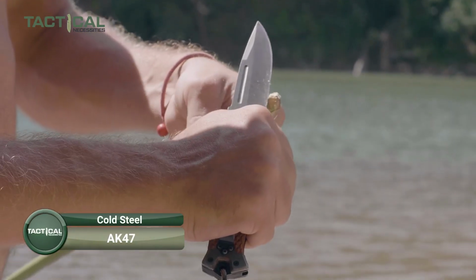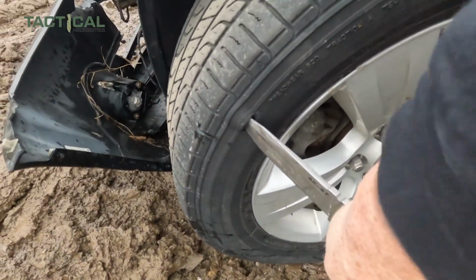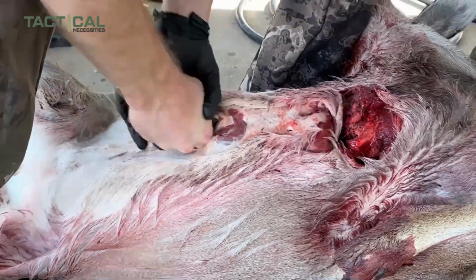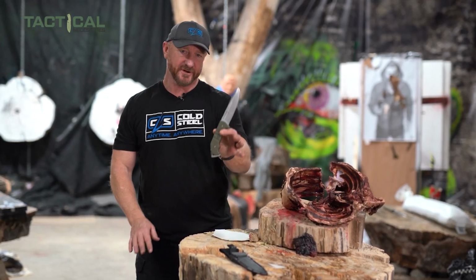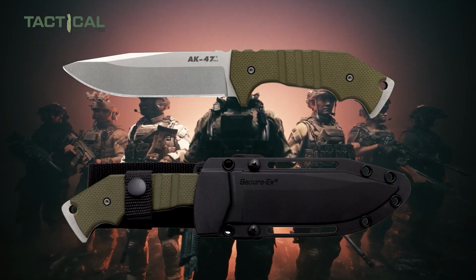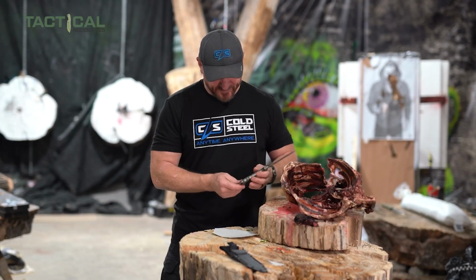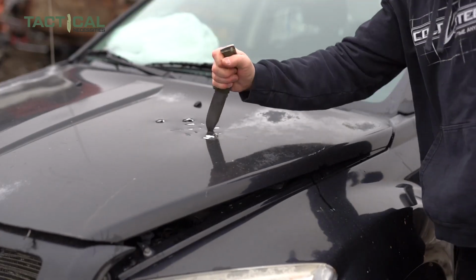Sometimes you want a tactical knife that feels dependable without going overboard, and the Cold Steel AK-47 fits that role well. It features a 5.5-inch blade made from CPM 3V high-carbon steel with a stonewash finish, giving it both excellent corrosion resistance and strong edge retention. At a bit over 10 inches overall, it strikes a balance, big enough for serious work, yet still manageable for everyday carry. The blade comes in a plain edge style, sharpened razor smooth from tip to base. The clip point profile combined with a saber ground edge makes it effective for piercing and slicing. The G10 handle scales provide a sure grip, while the Secure X sheath keeps it locked down safely. Designed to meet military standards, the sheath ensures the knife stays secure and ready for quick use. All in all, the AK-47 fixed blade is built to withstand harsh field conditions, whether you're in a survival situation, on the job, or tackling tactical tasks.